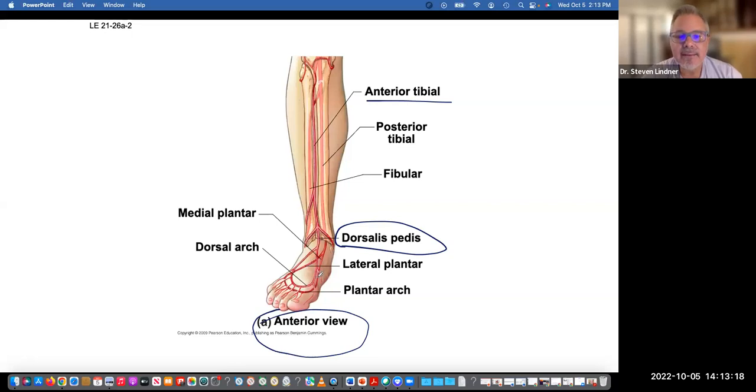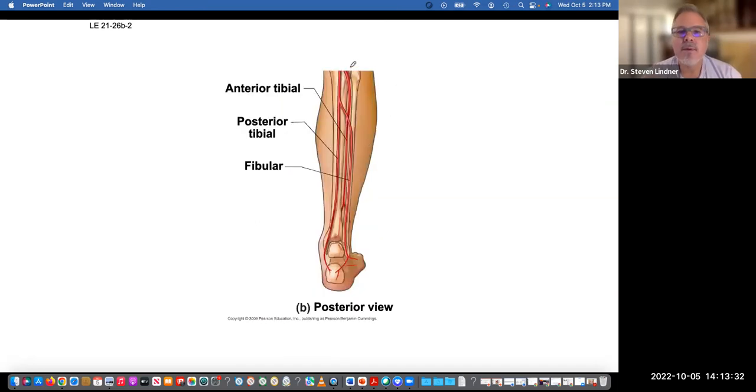Okay. And what else do we have that I want you to know here? Dorsal pedal. We have a fibular artery that's off of the posterior tibial. Okay. From the back side, you can see the anterior tibial right here, and that's what's kind of going to the front to become the dorsal pedal. And then here's the posterior tibial, and it's going to have a branch to become the fibular artery. Okay, right here, fibular.